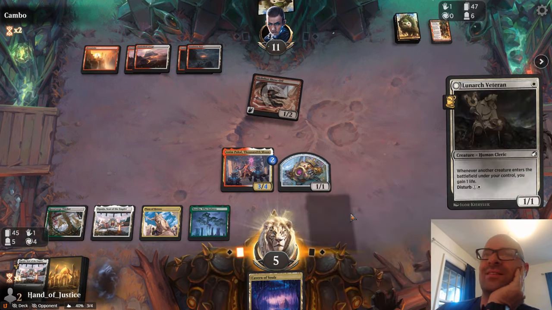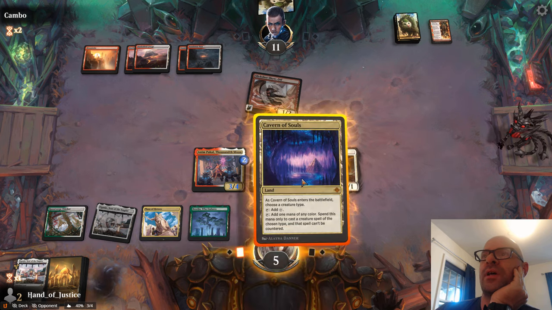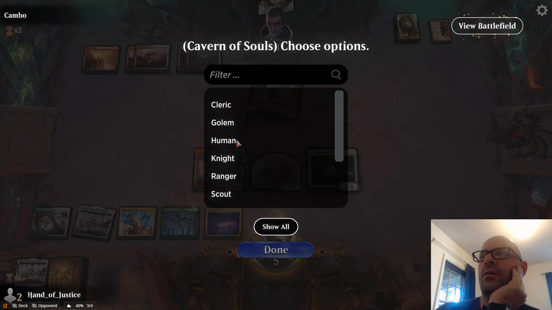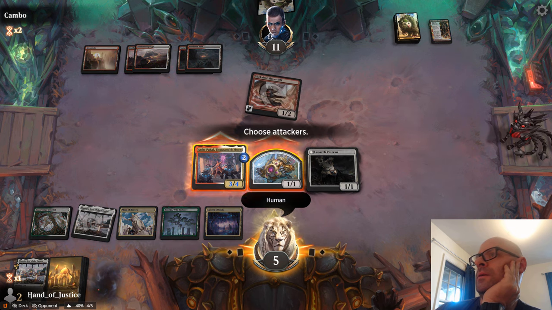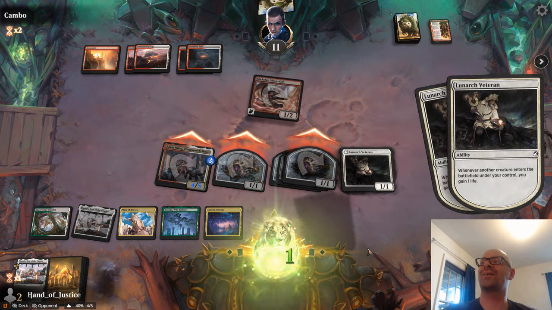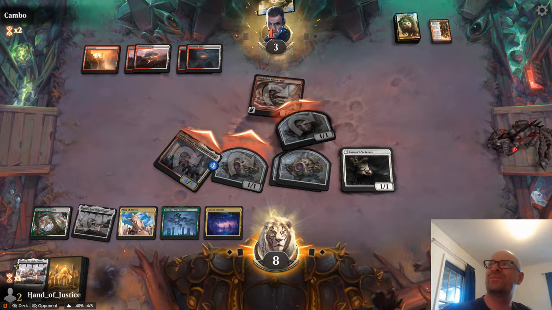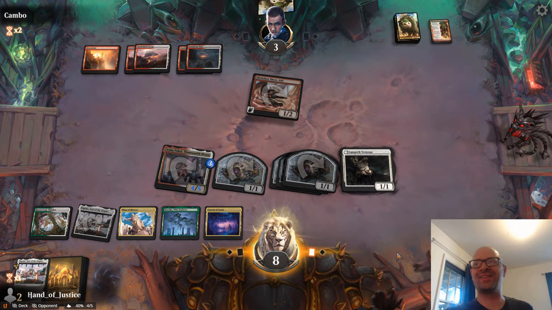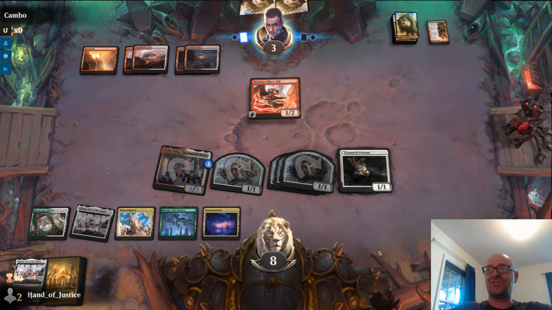All right, let's get Veteran going. Cavern to protect the Nimbakal. Oh, Veteran, are we gonna do it? Oh my god. Suspense is killing me. No Twin Strike, no Twin Strike.